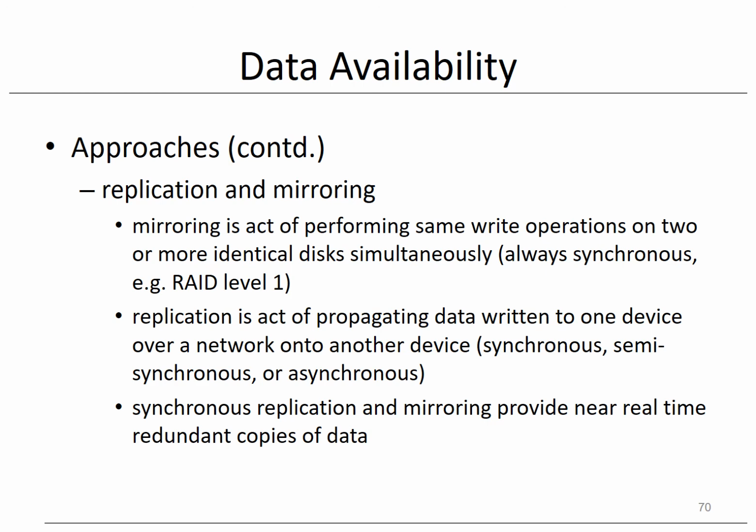Synchronous replication and mirroring provide near real-time redundant copies of the data and thus cater for a very strict RPO. Of course, the trade-off is the cost of the solution, but also the performance impact that real-time replication may have on the source system and sometimes the network. Asynchronous replication is more flexible in this respect.